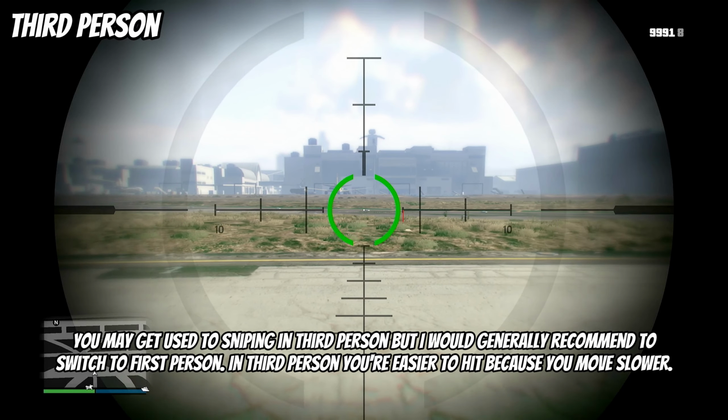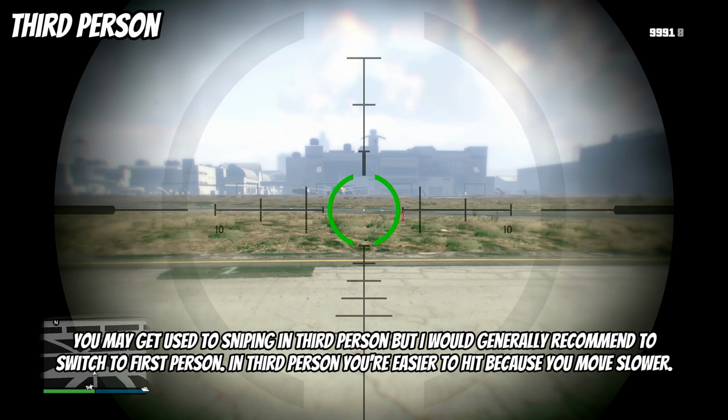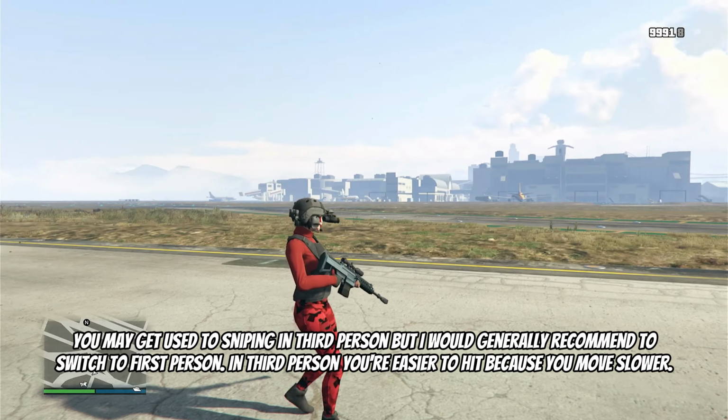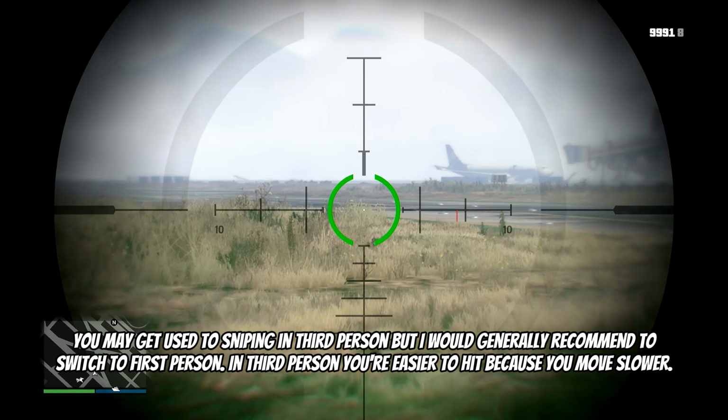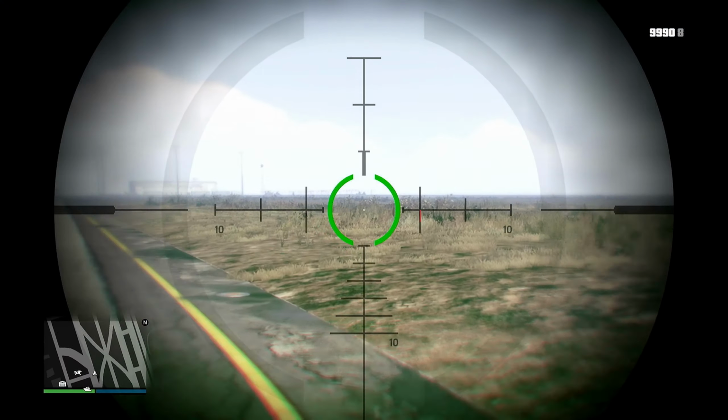You may get used to sniping in third person, but I would generally recommend to switch to first person. In third person, you're easier to hit because you move slower.